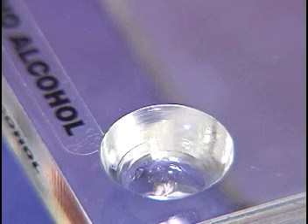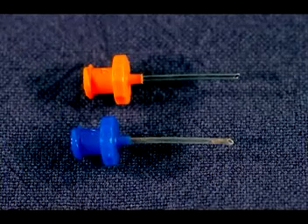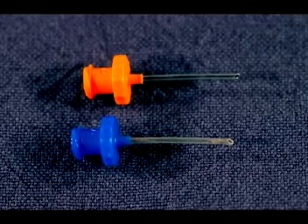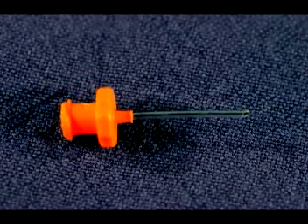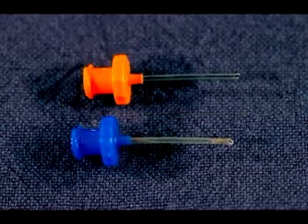However, a place is reserved for it in the intubation kit together with the stock number and the 800 number of Webster Veterinary Supply. Two sizes of endotracheal tubes are supplied. The larger tube, with a blue connector, is 1.27 millimeters in diameter and is suitable for mice weighing more than 21 to 22 grams. The smaller tube, color-coded orange, is 1.22 millimeters in diameter and can be used for mice weighing as little as 17 to 18 grams. Unlike the rat, mouse endotracheal tubes are not tied in place. Attempting to tie the tube in usually results in accidental extubation, and the tubes fit tightly enough that with care, ties are not required.